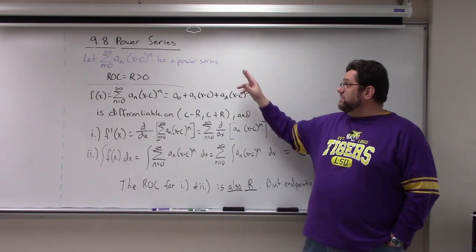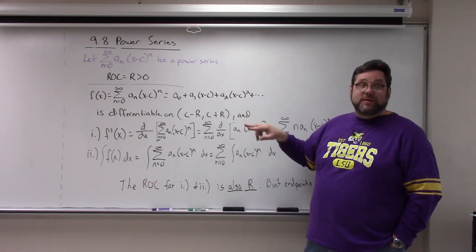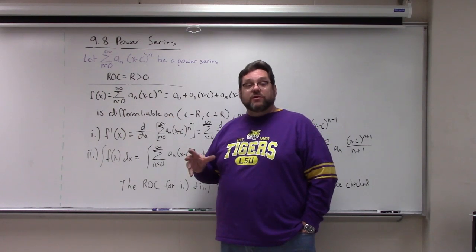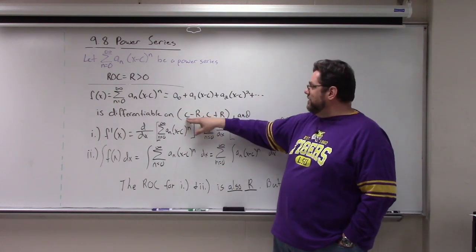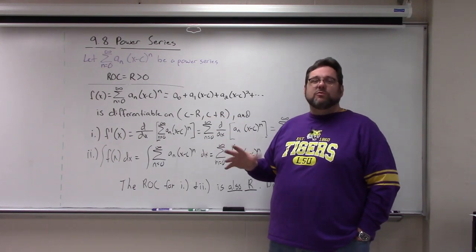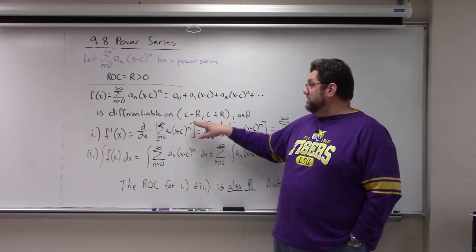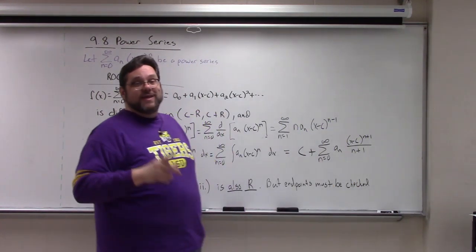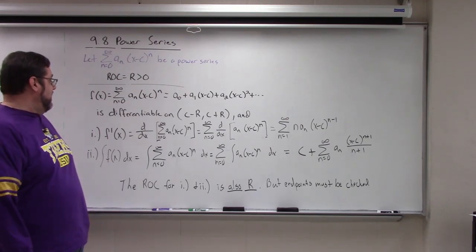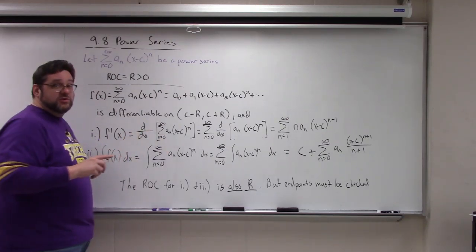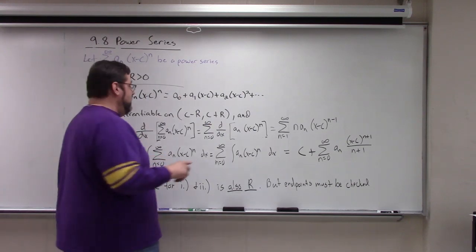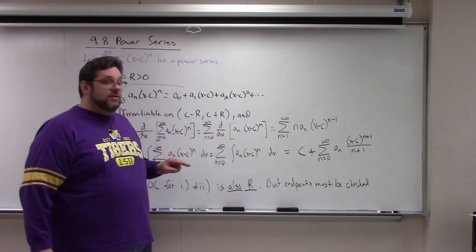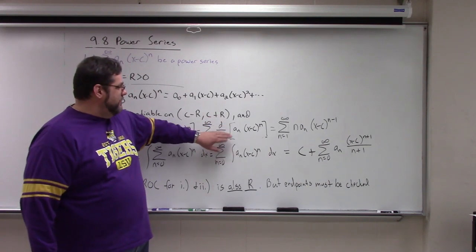All right? If this is a power series, the function defined by this power series, then it's differentiable on its interval of convergence. And in particular, it'll be on the open interval. So we're not really worried about the endpoints here. But it's differentiable on this open interval, which means it's continuous on that open interval. And that's important because now, if we take the derivative of this function, because it is continuous, we can, instead of taking the derivative of the sum, look at the sum of the derivatives.